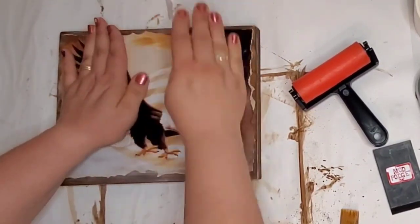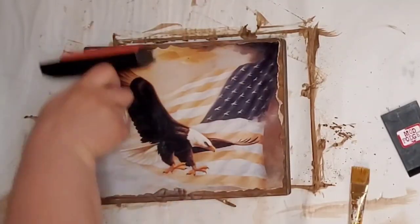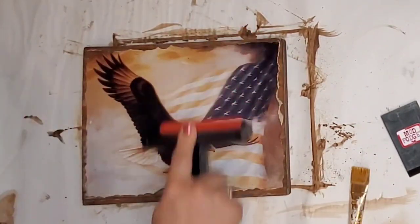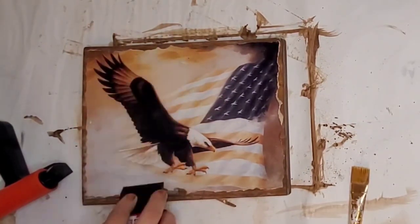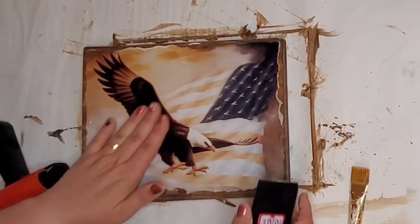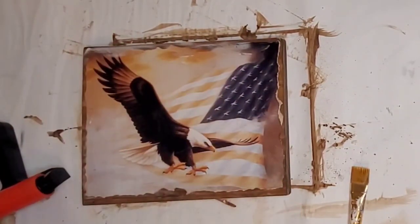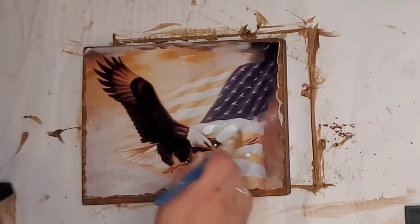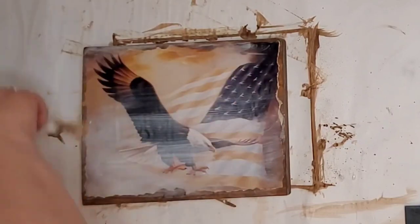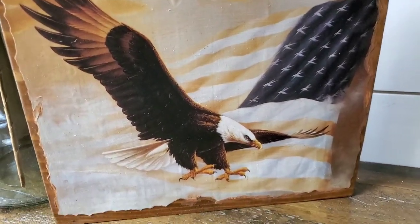Placing my print onto my piece of wood, I start in the middle and press down and outward — that helps with bubbles. I got this smoothing tool given to me from Plaid when I joined their creative community and it helps with bubbles quite a bit. The only mistake I think I made was pressing too hard and getting a little bit of crease lines, so I don't think you have to press all that hard. There's also a scraper tool and I just lightly pushed along the print. After I got the bubbles out I put a top coat of matte Mod Podge all over the front and edges. Here is how it turned out — I really like it and it's going to fit my son's bedroom wonderfully.